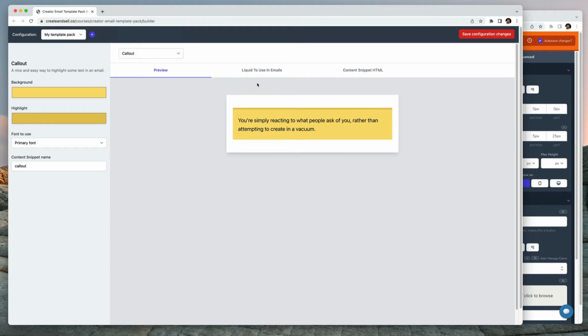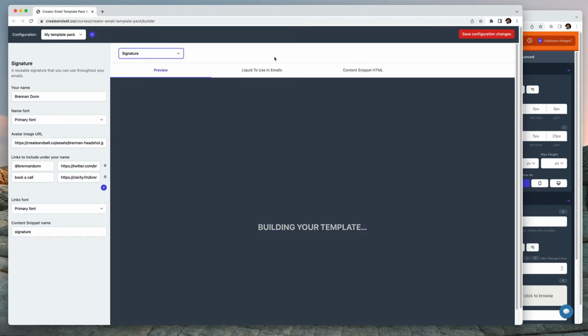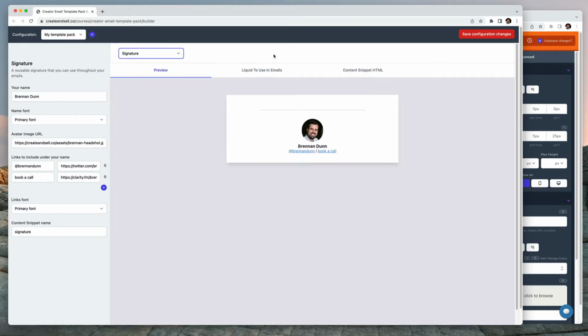So this is good if you are looking for an out-of-the-box system for doing emails. You don't really care too much about massive configuration. You want to be able to do things like change your name, obviously, and make it a photo of you. But if you wanted to do something like make this top line a dotted line, you couldn't really do that with the template pack. That was always a bit of a thorn in my side, because as somebody who really likes owning things in the truest sense of the word, even with the template pack that I created, I couldn't do that easily, because there's only so much you could do.